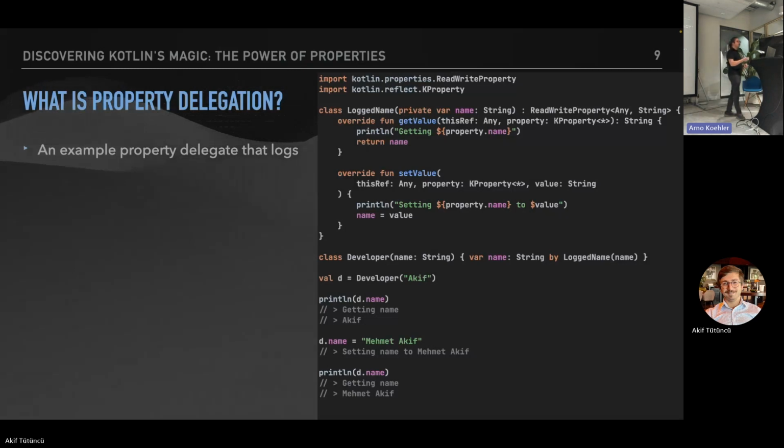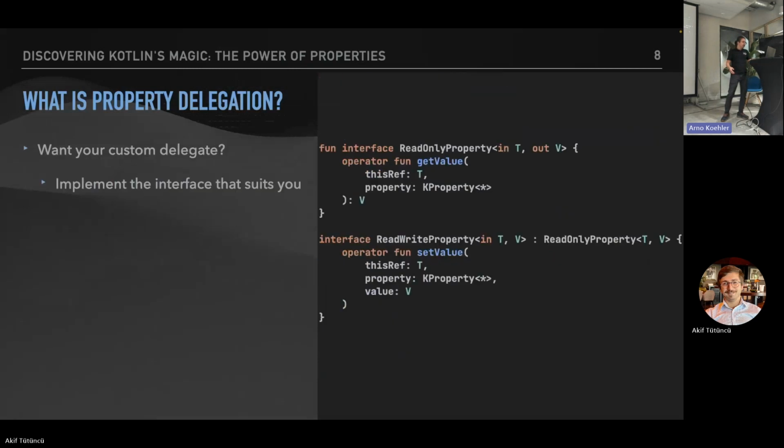So I created a class and implemented this interface, read-write property of Any and String. This is designed this way so that you also get the reference of the enclosing type in the first type parameter. I'm not focusing too much on that, but that's what it is.